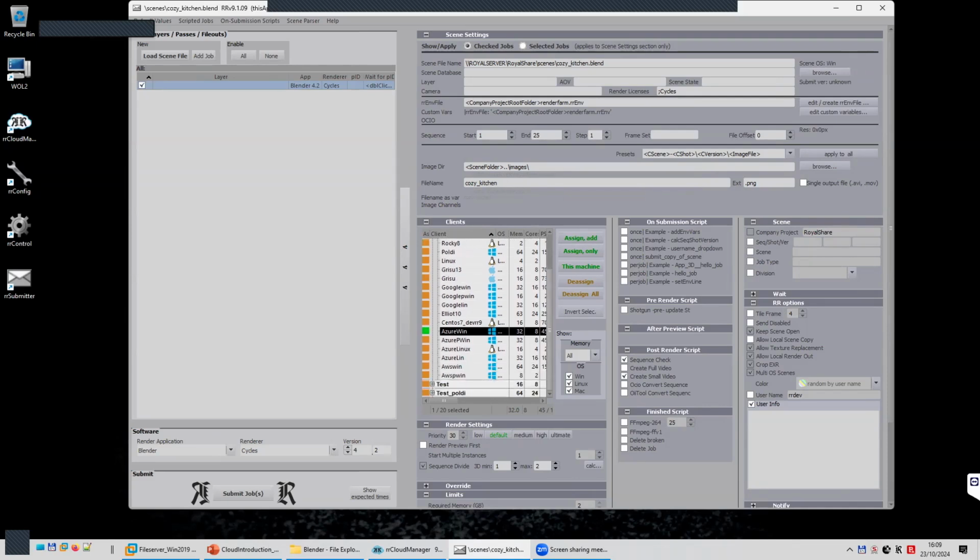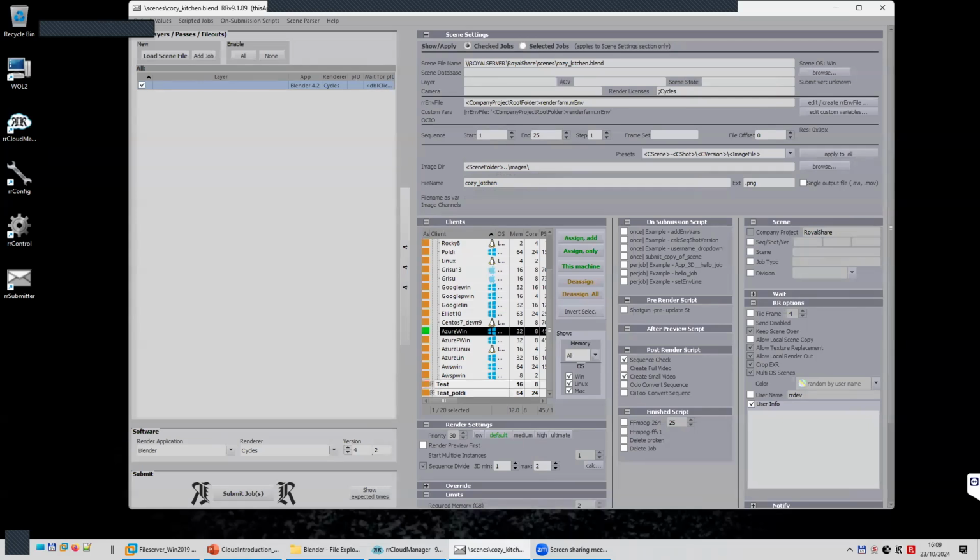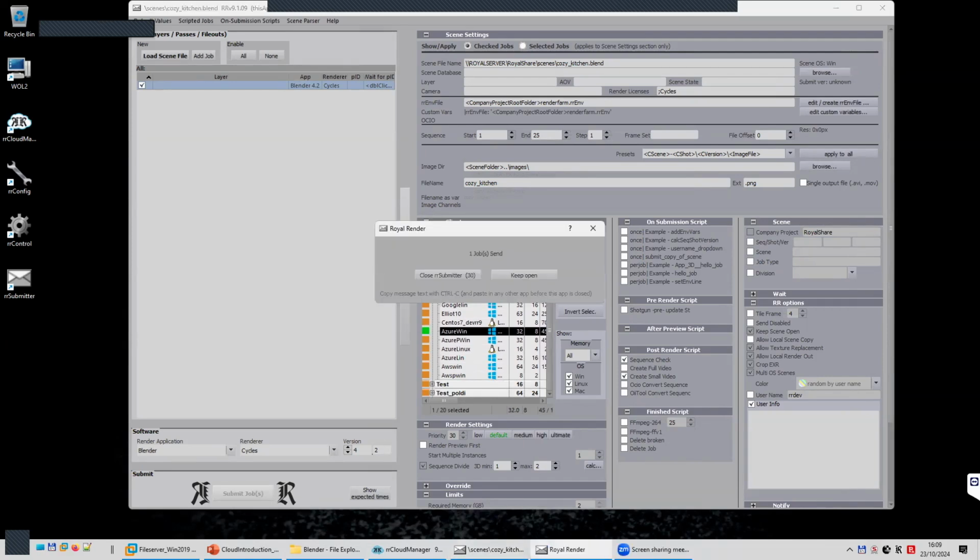And we assign this job only to our Azure Win cloud connector here. So this is exactly that. It's Azure Win here, and it is Azure Win here. So you see green, this one is assigned.